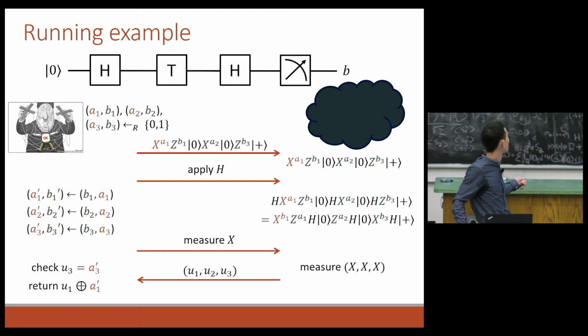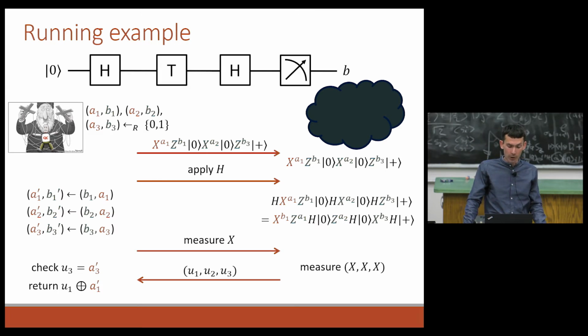Okay, don't worry too much about checking exactly what the check is. You check that the traps that you could check, which are the ones in the computational basis, gave the right outcome. If that is the case, you decode the outcome that's supposed to be the outcome of the computation by undoing. The Z doesn't do anything because you measured in the computational basis, and the X you undo using the X key that you have for the first qubit, this A'1 here, and you return that.